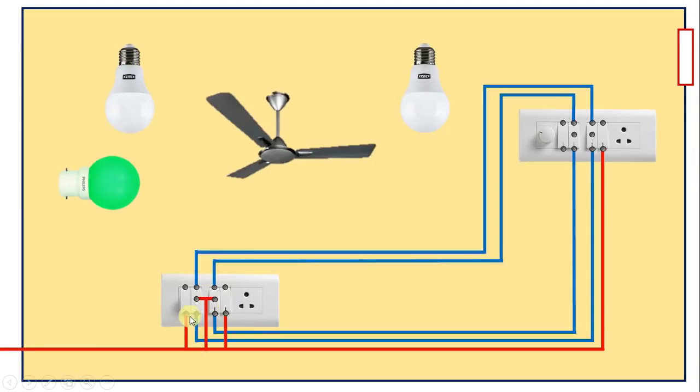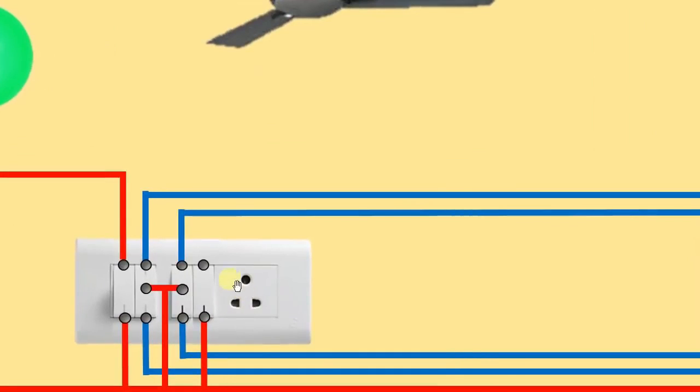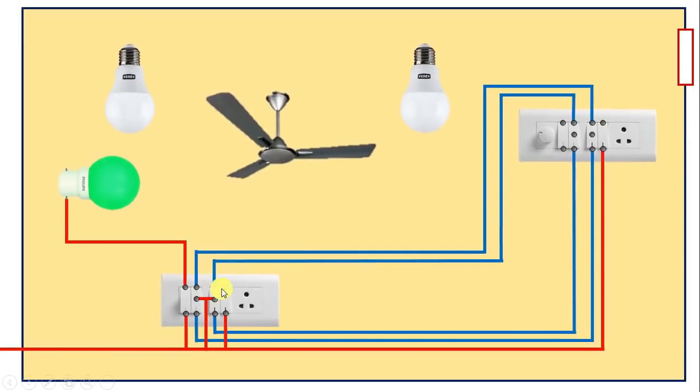Now what we have to do, this first switch here, we will use this switch to turn on and off this night lamp. For this, with upper side terminal of this switch, connect a wire, and to this night lamp provide phase supply. After this socket here, to turn on and off this socket, we are going to use this switch. So with upper side terminal of switch, connect a wire from this terminal, and in this socket with right hand side pin, connect this wire.